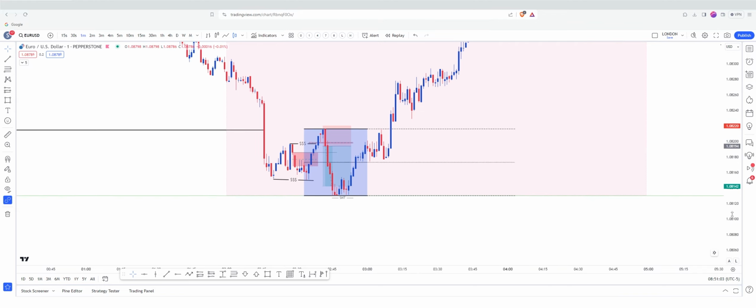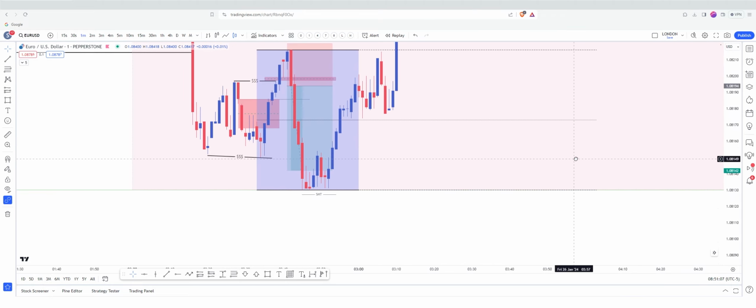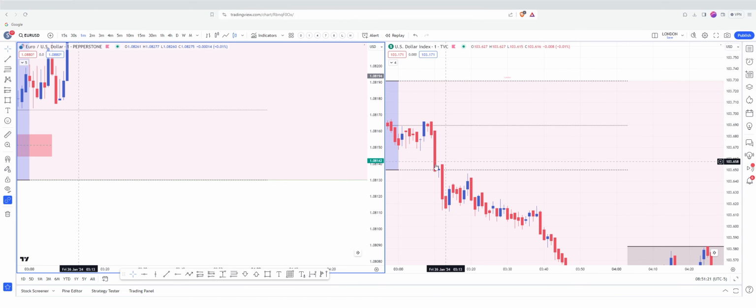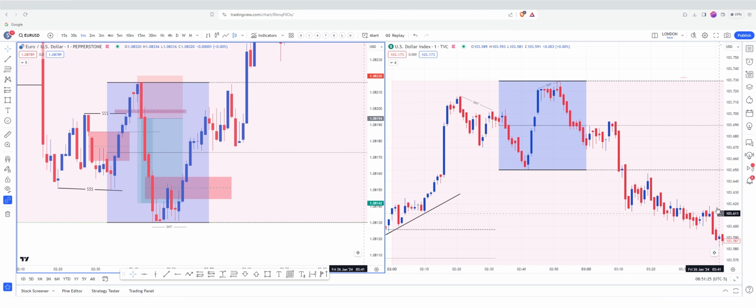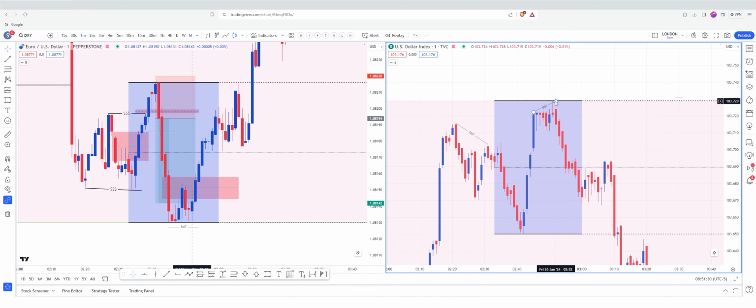We then did get a reversal trade inside the macro, closing over this first fair value gap. It's not an ideal entry, but there was an inversion fair value gap failed there. Again, we had SMT at the bottom, much clearer SMT this time. So the Dixie made a higher high, the euro made a higher low.